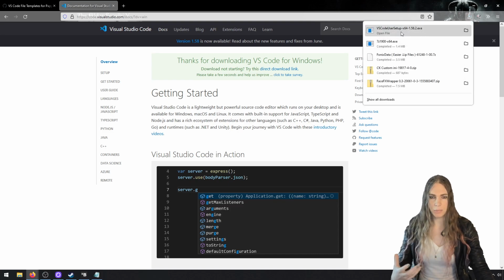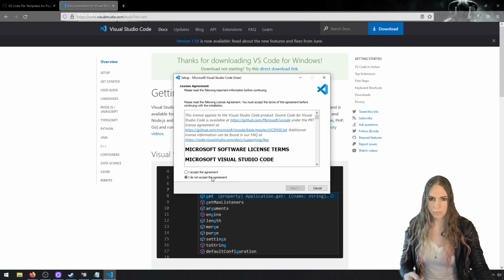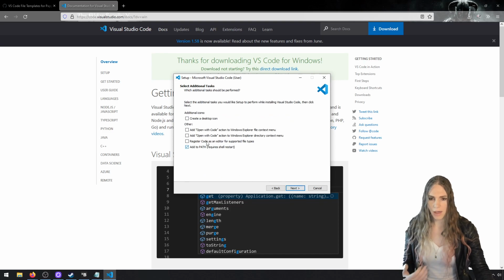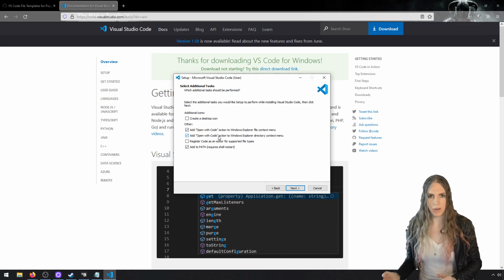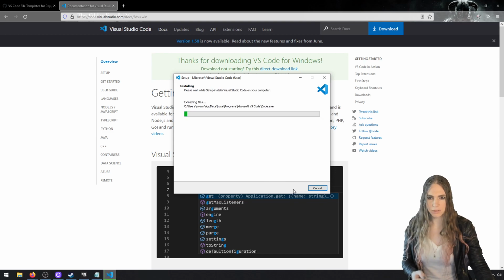This may pull up a black screen. I don't remember when I run the installer. Looks like so far so good. Install this wherever. I highly recommend "Add open with code." You're definitely going to want these. It makes it a lot easier to open up other people's mods, right click on their mod folder and browse all of their mod scripts. Incredibly useful. And if you don't have another text editor for code that you're currently using and prefer, check "Register code as an editor for supported file types."